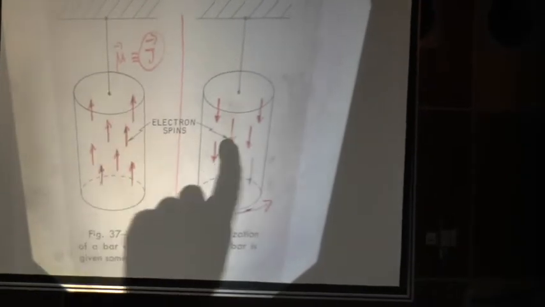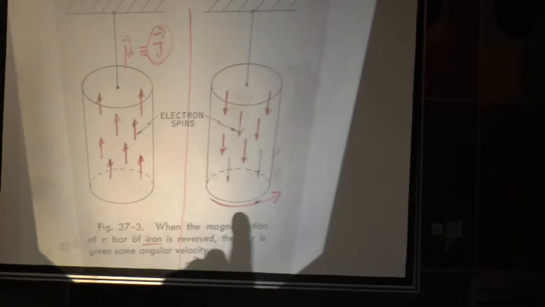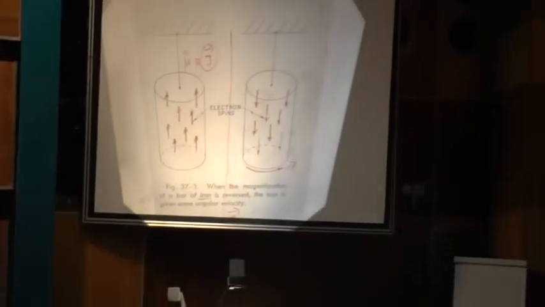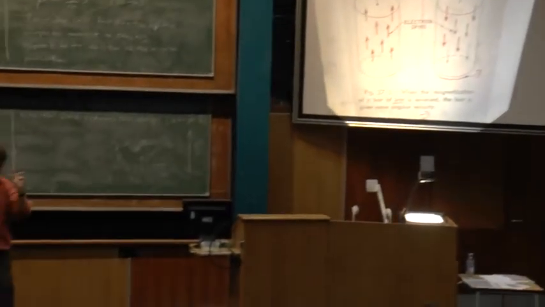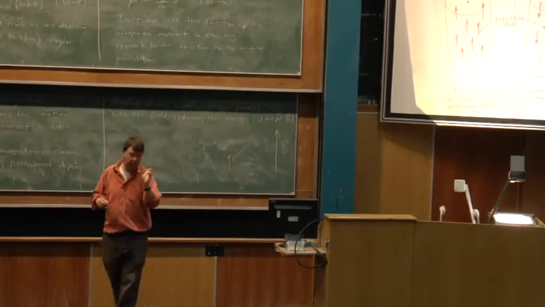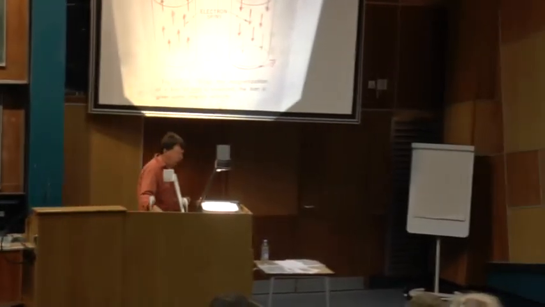If you flip over all the spins in a bar of iron, the bar of iron rotates, because the angular momentum of the universe is retained, and so if you change the angular momentum of the spin system in one sense, the iron spins round, the whole block of iron acquires mechanical energy and spins in the opposite direction.